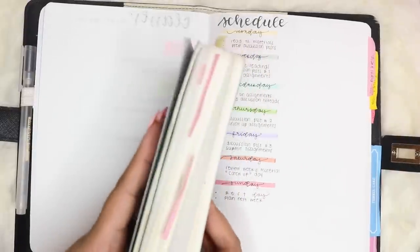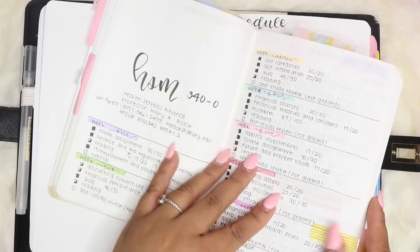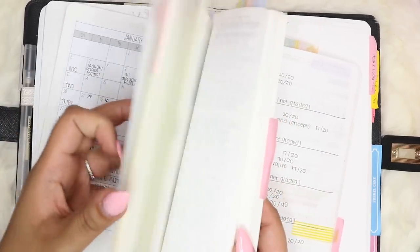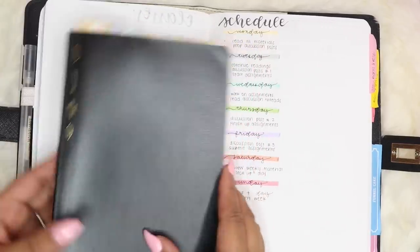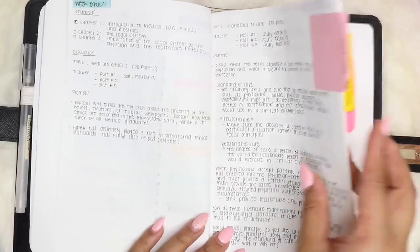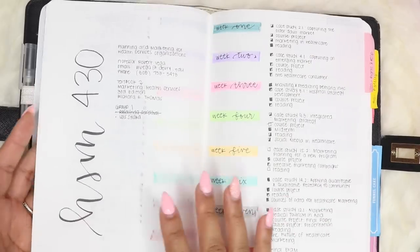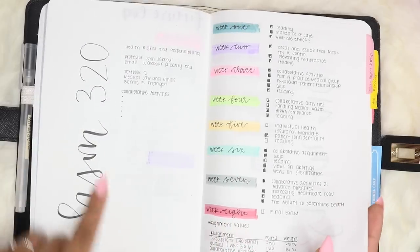I don't think I ended up following this specific color code but I just like to see a difference between classes. And then this was my master schedule that I wanted to follow — even if I fall behind, at least I know what points I want to hit every day. For my last session I split the notebook into three even sections and would have all my information for each class for that session, then section it off. For this session I just wanted everything in the beginning to reference, but it got a little confusing because I used some post-its to section off the classes. It was great at one point but got confusing when I needed to reference pages, though it's not that big a deal since I can just flip and it's one class to the next, usually in alphabetical and numerical order.